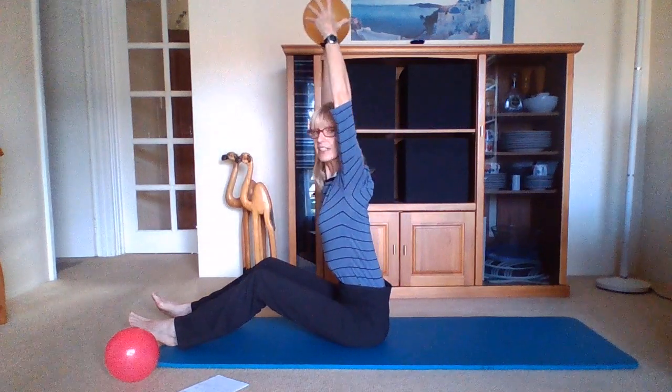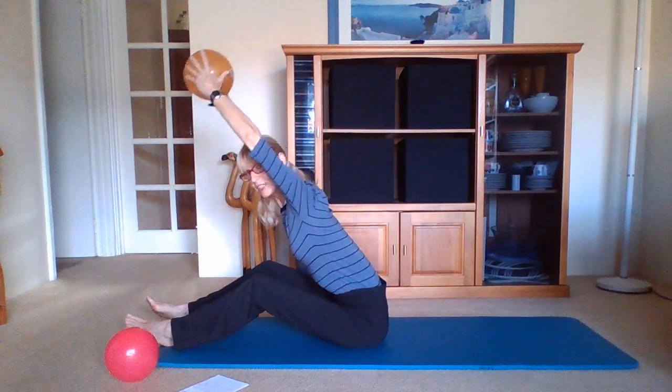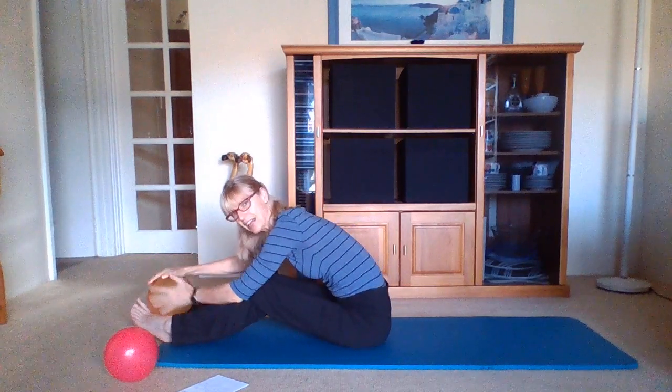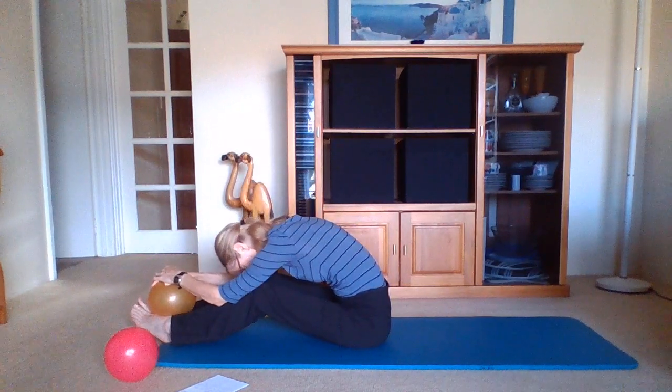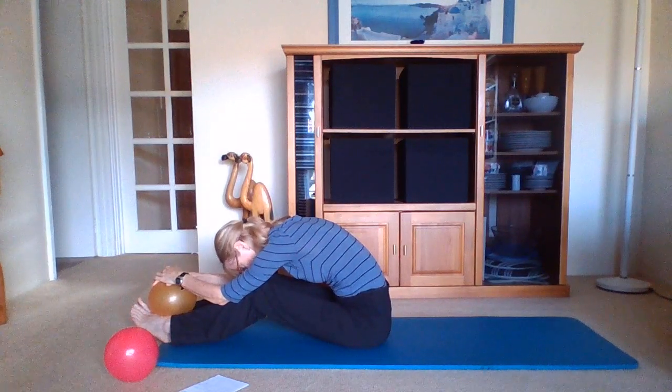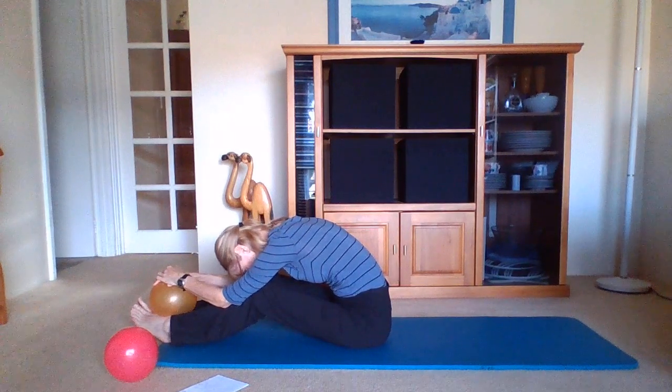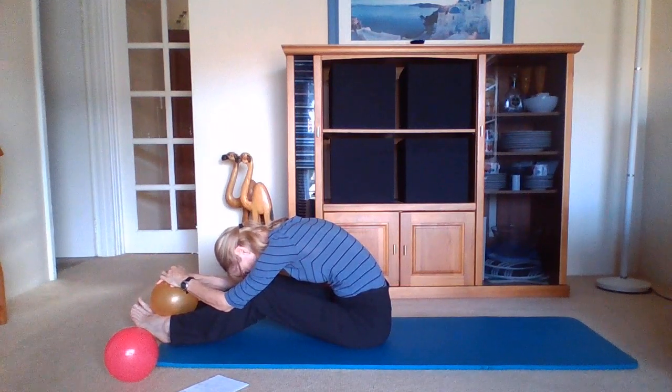Let's just stretch. Hinge forward in the hips. Bring your ball onto your ankles. Hands on top and fold forward. Just relaxing in that position. Letting the head hang. Letting the elbows hang. Arms relaxed. And just breathing.